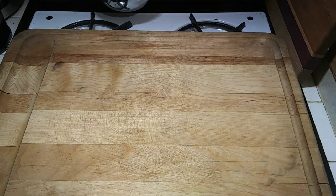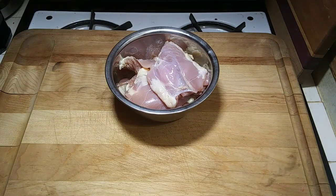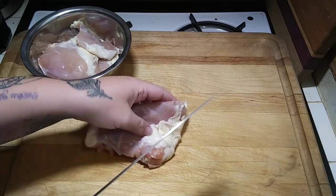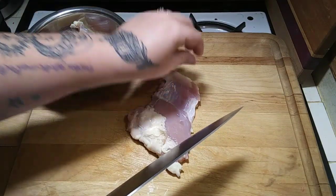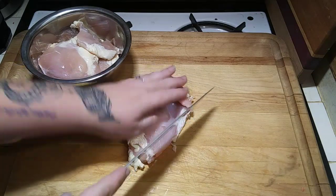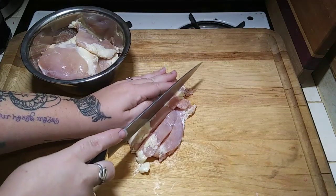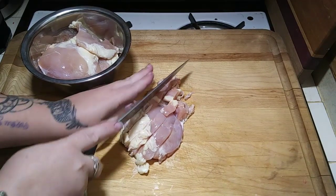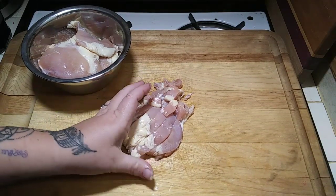So after I scrubbed a bug off my chopping board and washed my hands, I'm going to start cubing up my chicken thighs. When you have pre-cut boneless, skinless chicken thighs, you really want to check to make sure there's no little bone or cartilage particles that you might choke on. I always wash them off and search them for bones or cartilage or any hard pieces, because pretty much every piece usually has something. Quick tip.